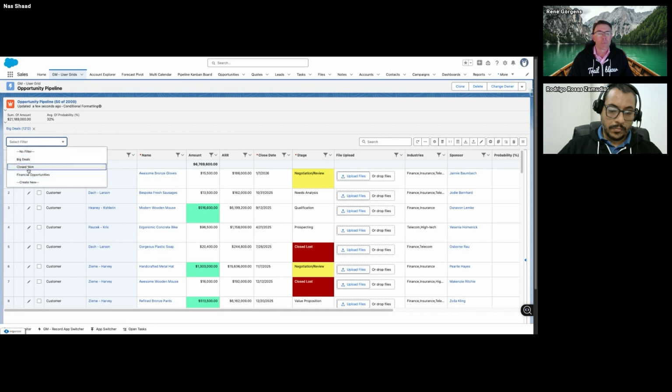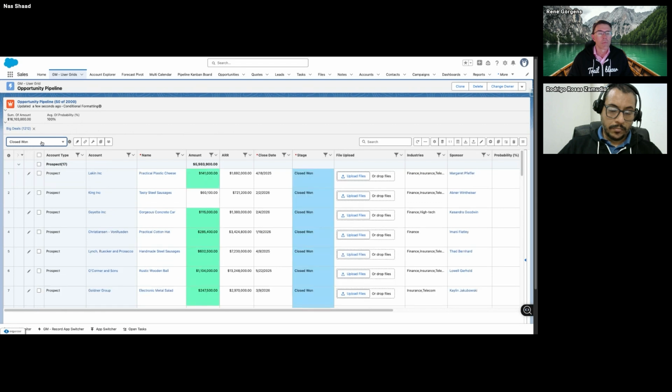But what I'll do is go into an already created filter, for example, the closed one filter. When I select that filter on that drop down on the left, there's pretty much no limitation as to how many filters you can have. We call this section the end user filter section, right? The reason being, any end user, you don't have to be an admin on Salesforce, can just come in here and create this for yourself, right?